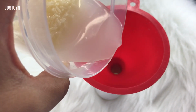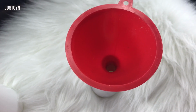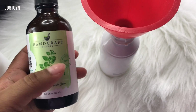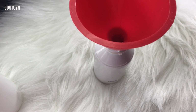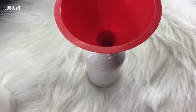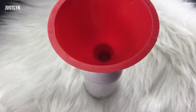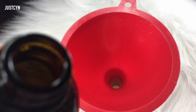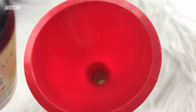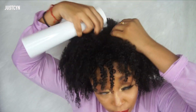I don't suggest cooking this rice after you've taken the nutrients out of it. I would discard that. So next I'm going to be using peppermint oil, and that's going to combat the actual smell. I like peppermint oil because it does leave a tingling feeling on my scalp, and it does stimulate and promote hair growth. Some people like to use orange peels or lavender oil. You can use that as well, but I'm going to be adding peppermint oil because I do like the smell of it as well, because after it's been fermented for a couple of days, it actually stank.